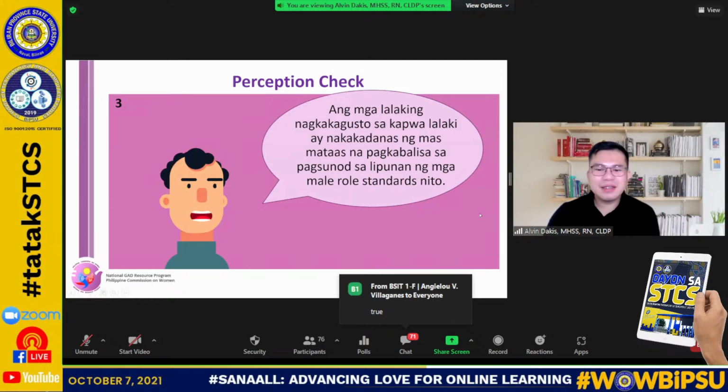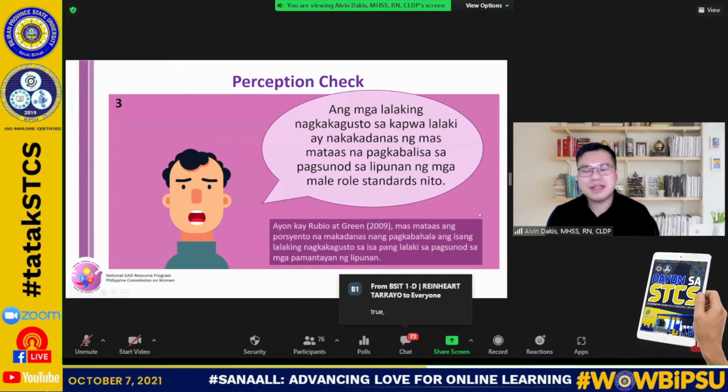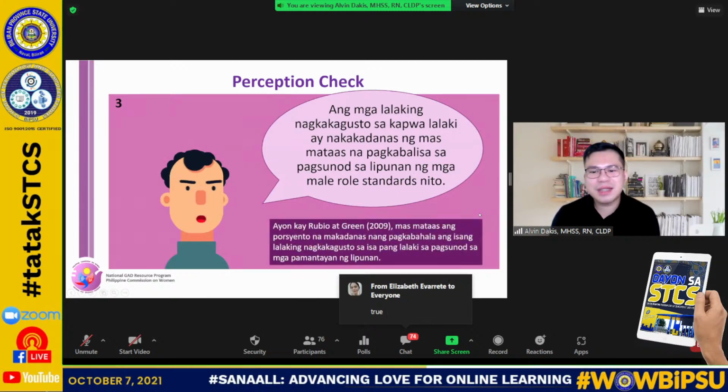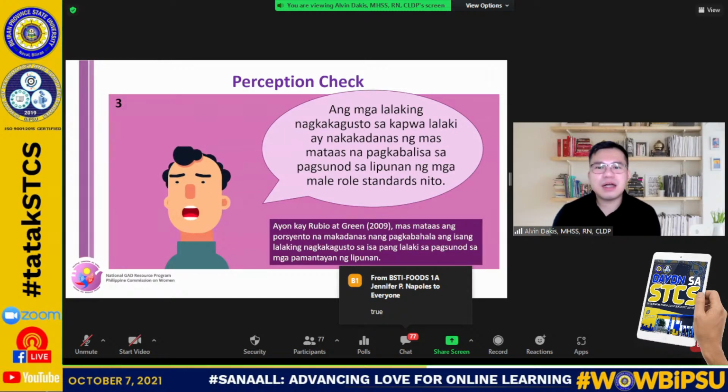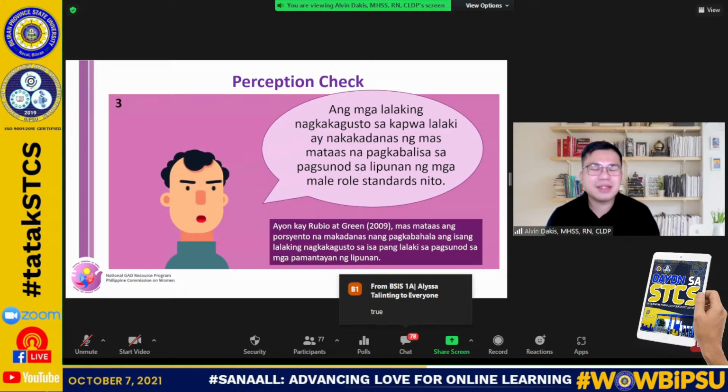According sa pag-aaral ni Rubio at Green ng 2009, mas mataas ang porsyento ng mga nakakadanas ng pagkakabahala ang isang lalaki nagkakagusto sa isa pang kapwa lalaki sa pagsunod ng pamantayan ng lipunan. Mas mataas ang pressure na nararamdaman ng mga gay and bisexual men compared to the other men na hindi naman nagkakaroon ng ganong klaseng experience.